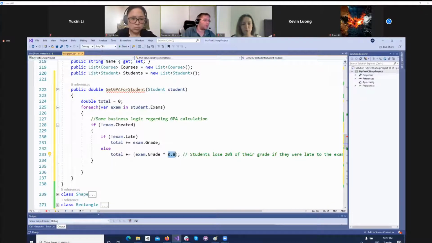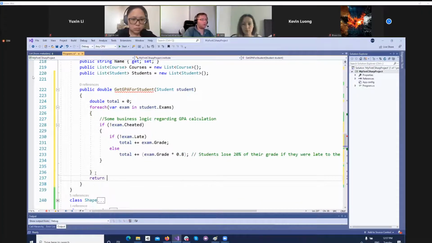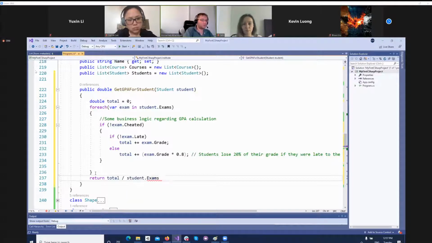Of course, in real life it's way more complicated than that. Now, what should you return? Return the total divided by the number of exams that this student had. Just a regular average. We don't want to create a scale between 0 and 4 or something. The average grade of your exams is your GPA in this institute.